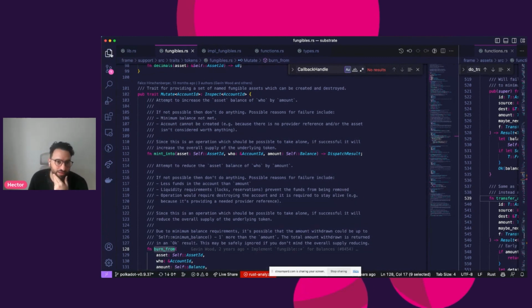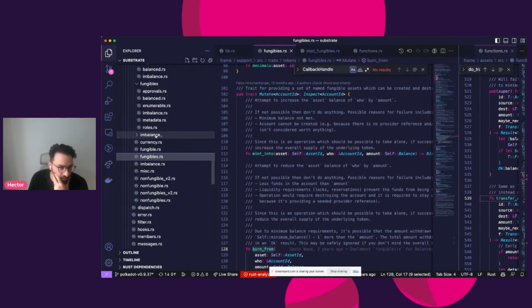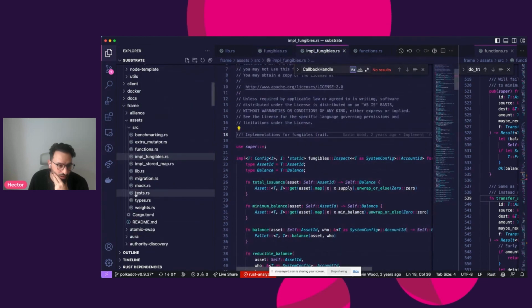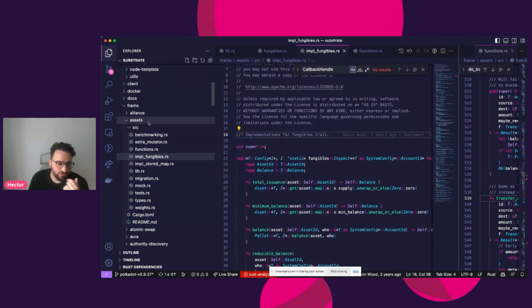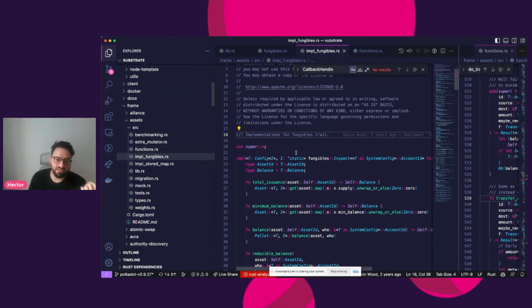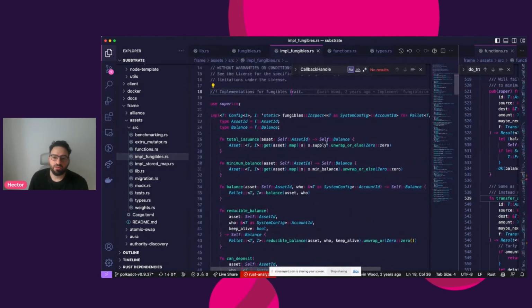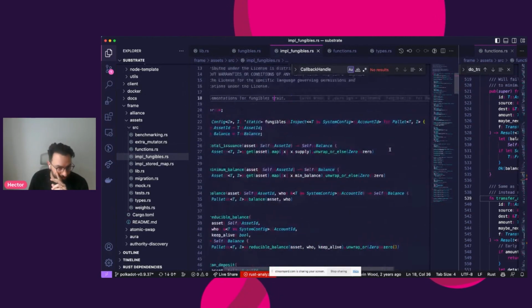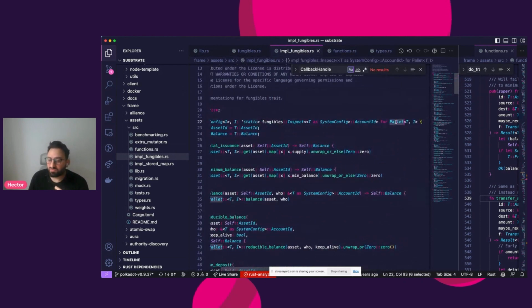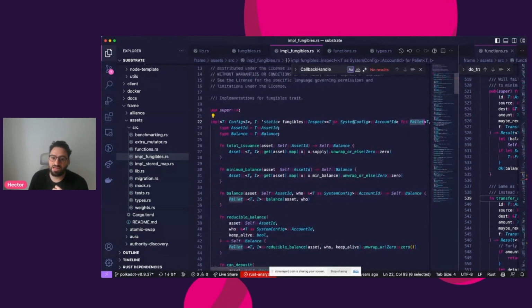So that is why, if we go into the folders of the assets pallet, you will see we have the impl fungibles. If we go to the impl fungibles, what it is doing is saying, okay, for this pallet, which is the assets pallet, I will implement the fungibles trait.